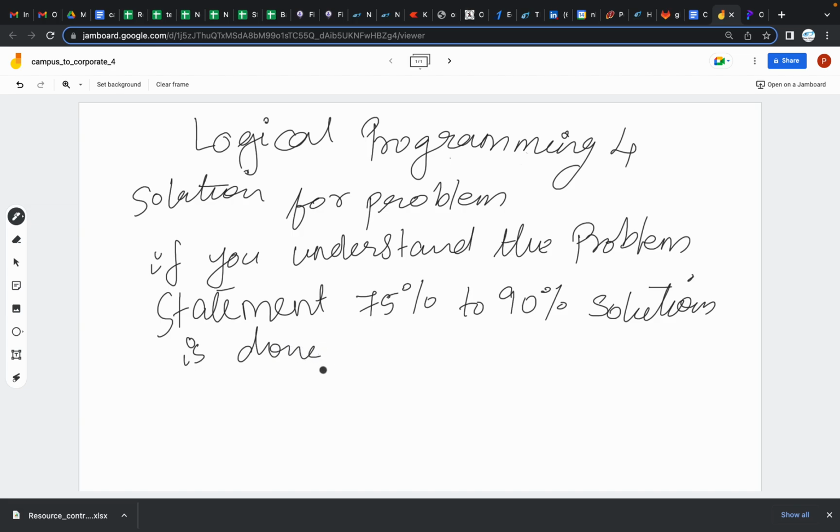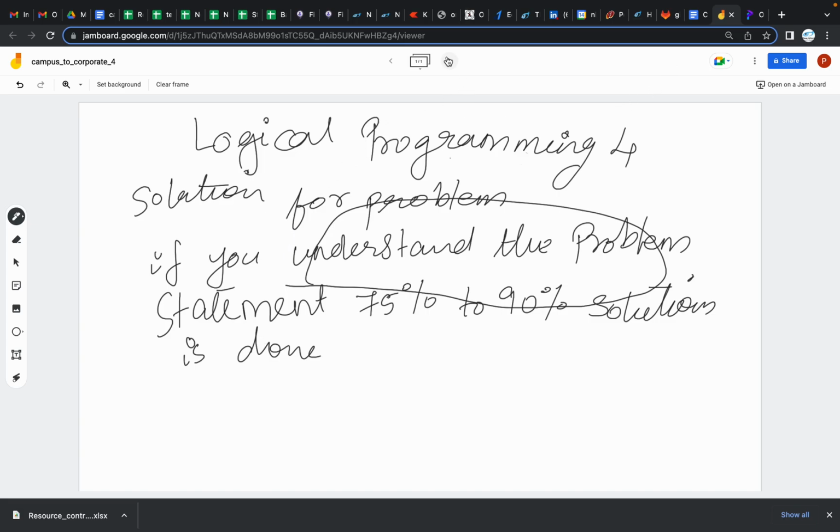Now the remaining percentage is just writing the code in a programming language. So the problem is that people do not understand what a problem statement is. If we start understanding the problem statement, the question, the solution automatically comes; 75% to 80% of the solution is in understanding the problem. So let's see how to go about it.